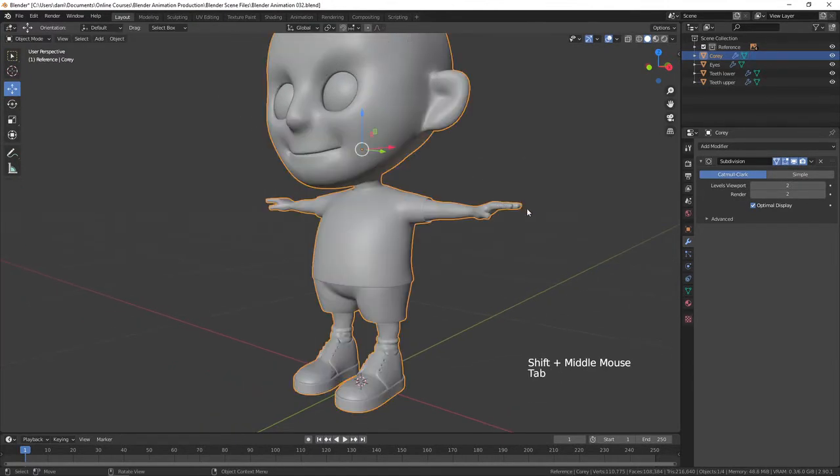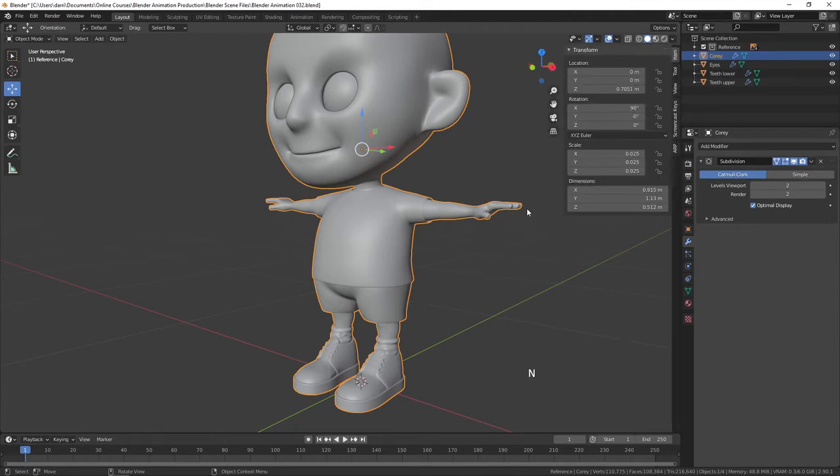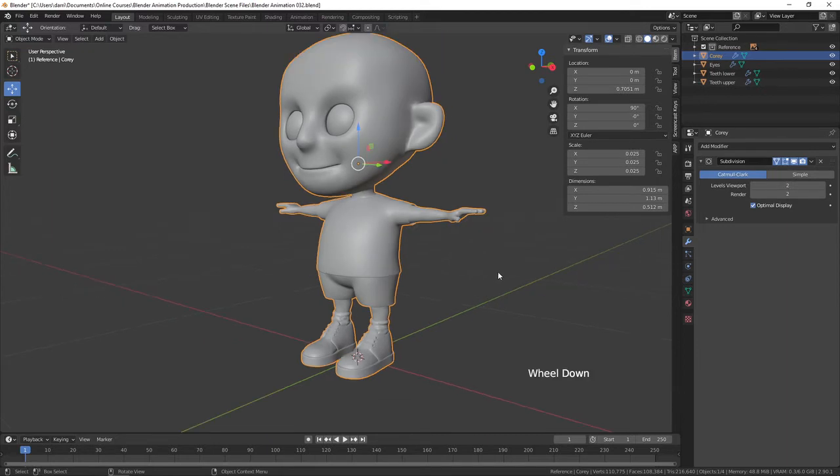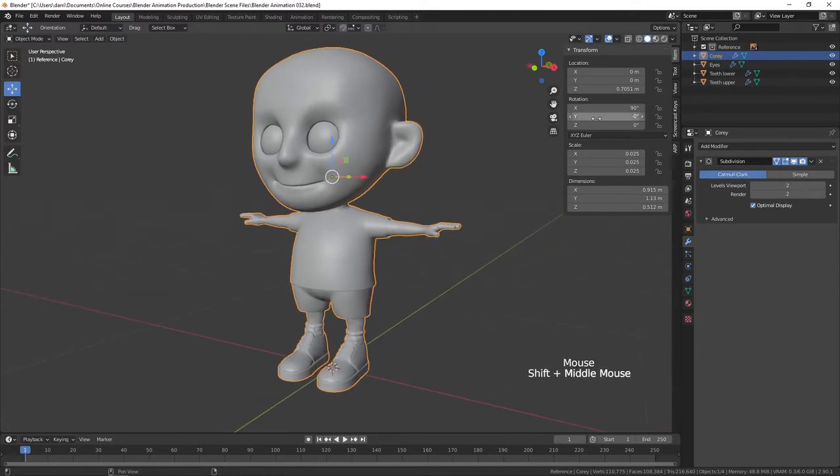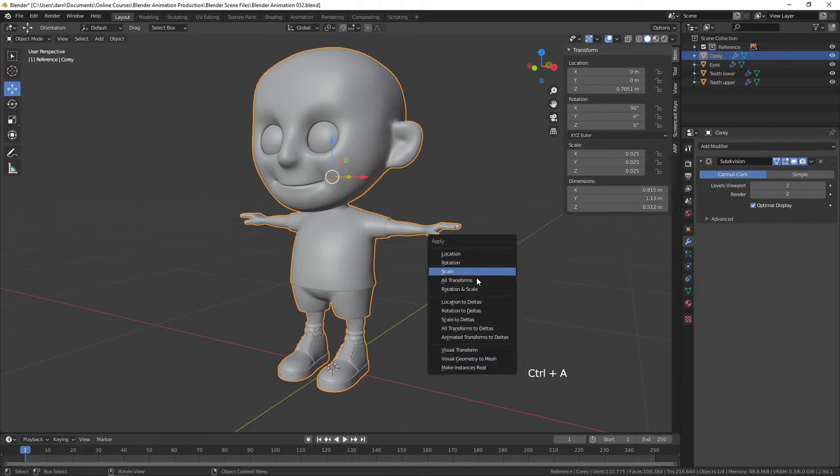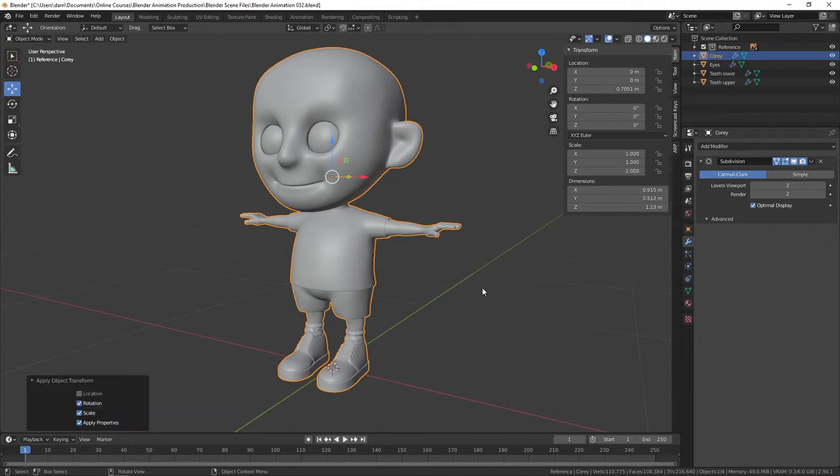Before I do that, though, let me just go back to object mode, press the N key, and take a look at our scale and our rotation. And I'm going to go ahead and apply those so there's zeros in rotation and ones in the scale. With the object selected, I'll press Control A and apply the rotation and scale. And there we go. So we've got zeros and ones. And so when Blender tries to cut this part of the object and lay it out flat, it isn't fighting against any rotation or non-uniform scale.